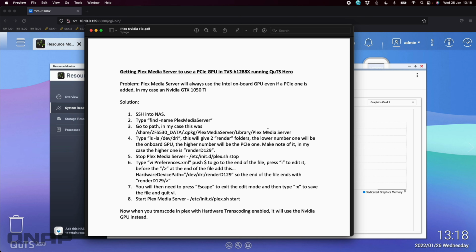And once you've done this as well, I would recommend going back into the control panel and disabling the admin user after you've done this step. It's only needed for the admin. If you try to do all the SSH steps through the other account that's got admin privileges, it won't work in the same way. You'll get lots of errors and permissions aren't allowed, and you can't save files once edited. So it's important to make sure that you do it as the admin user. But once you're finished, go and disable that admin user so that it's no longer active on the NAS.